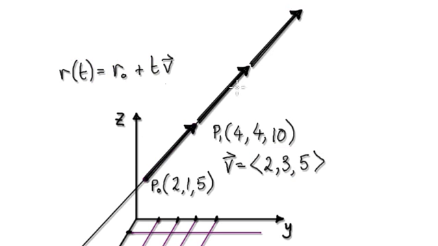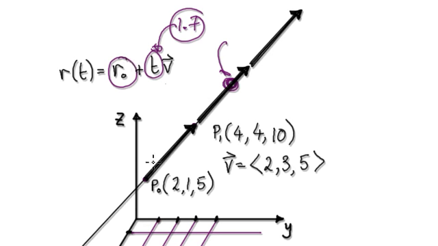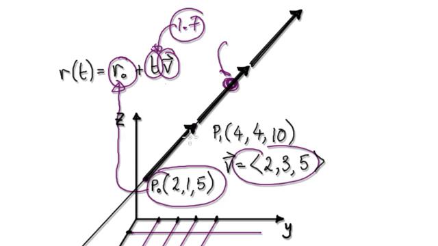If you want to describe this location here, right here, then maybe stick a 1.7 into the t. So start with this location. You would insert this location into here, and then this is our vector here. Well, times that by 1.7. Times 1 would take you to here. Times 2 would take you to here. Well, you want slightly less than 2, so times 1.7. That would then take you to here.